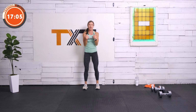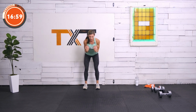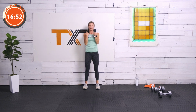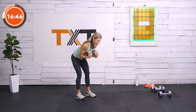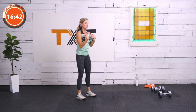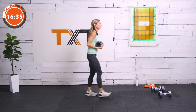See if you can touch that butt to the wall. We're halfway if you need, only 30 seconds today. Touch back, there you go. Tip over, soften the knees, push the hips, touch that wall, kiss the wall, there you go. You got it. Each time you feel it, there you go. That can help. Keep working. Squeeze to stand, okay? Activate those glutes to pull the hips into extension. Here we go. Woo! Nice work.